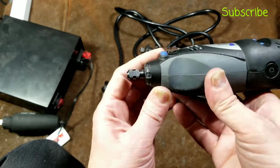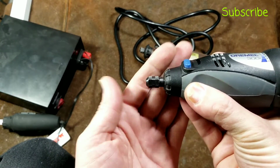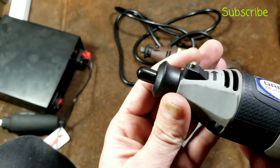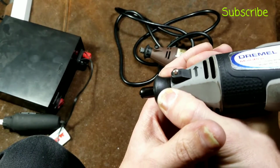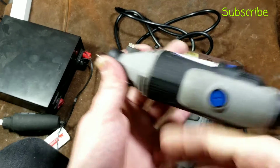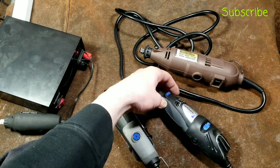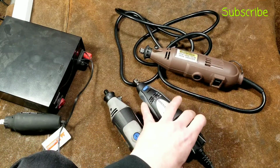The other issue is now that little ridge where you hold it is quite a distance away from the chuck, the working end. And that's a real disappointment. What was nice about the third generation is they had that flare, so you could just get right down there and really use it like a pencil and get much finer control. They've harmed those ergonomics as well by moving the grip further back from the chuck. So really, they've missed the mark on several points on this tool, and I wouldn't recommend it.